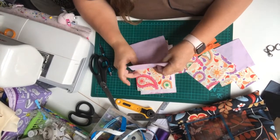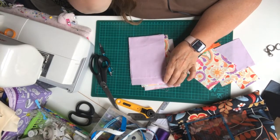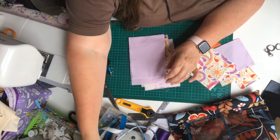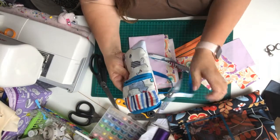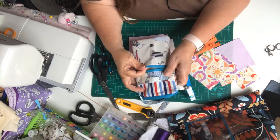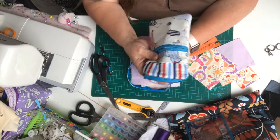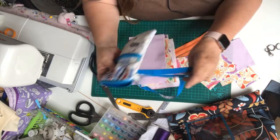Today I'm going to show you how to make a phone bag — a cell phone bag, something similar to this. It goes across the body with a couple of zips, somewhere where you can put your cards, your telephone, and perhaps some money, or just if you go somewhere and you don't want to carry a big handbag.